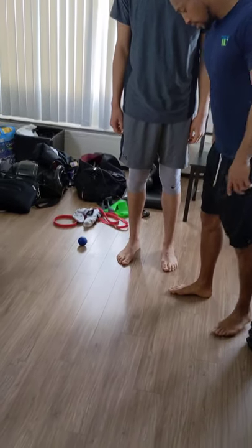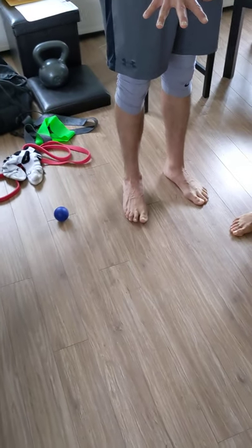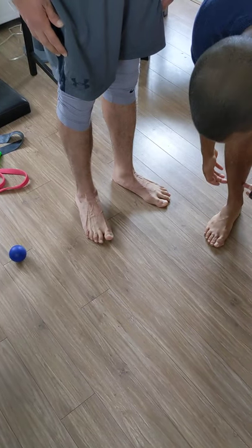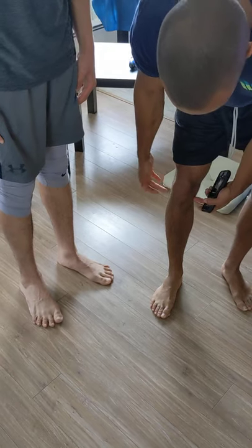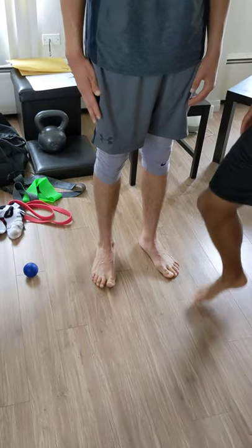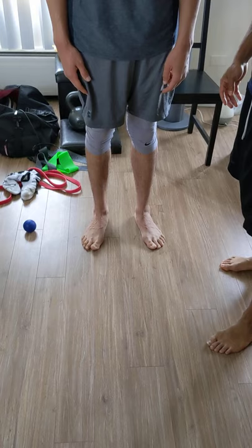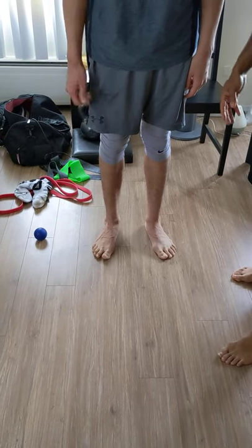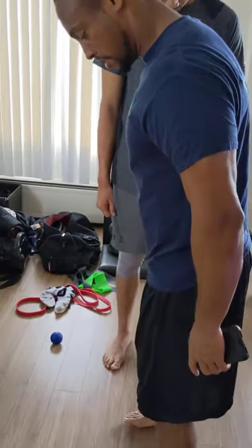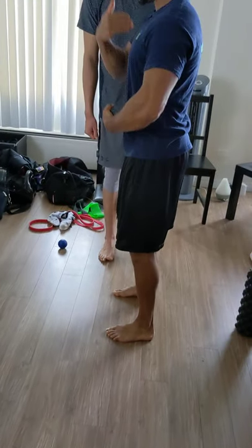We'll get you to try to splay your toes out from one another — not up, but away from one another. He's getting limitations there, which will creep into all the connecting components, sending mixed signals of weight distribution when he needs to get more dynamic. The right foot is definitely worse. Looking at his standing posture, he's more or less turning into an external bias. We need to get a leverage point where his feet are straight ahead, he's able to spread his toes, and leverage a proper neutral position.